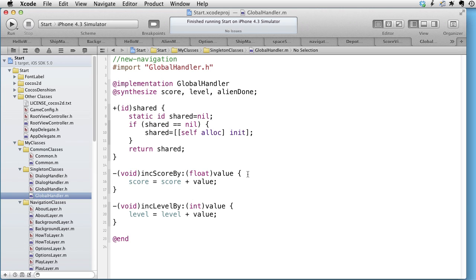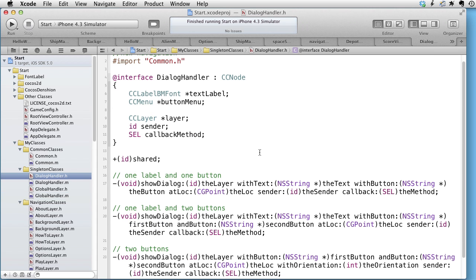Let's now look at the dialog handler, the interface part. We have a text label and a menu that can hold one or more buttons. We have a layer, so we know to which layer to add the dialog.